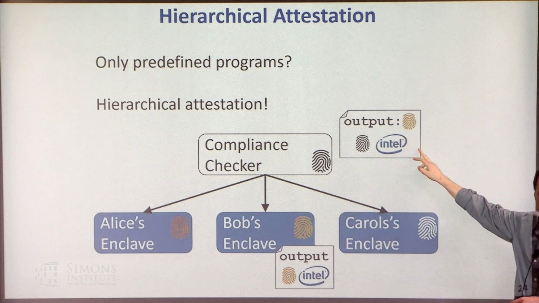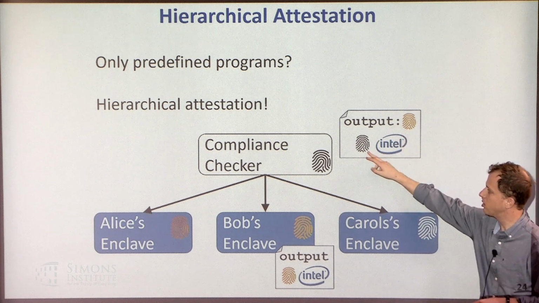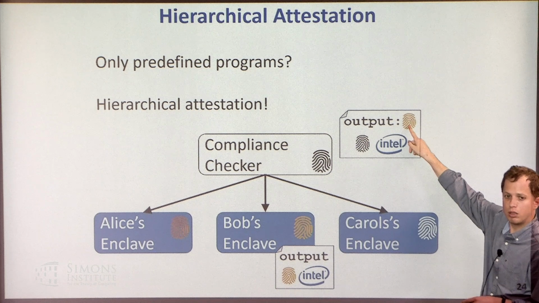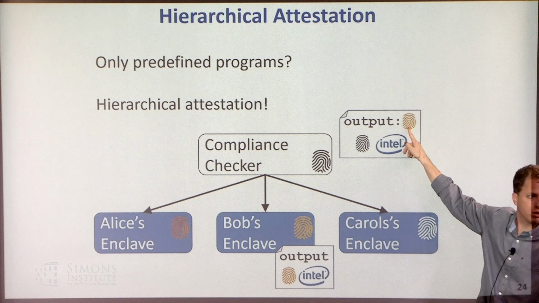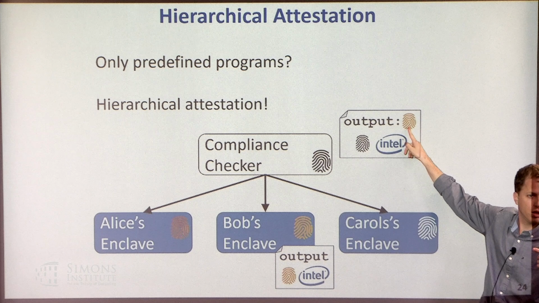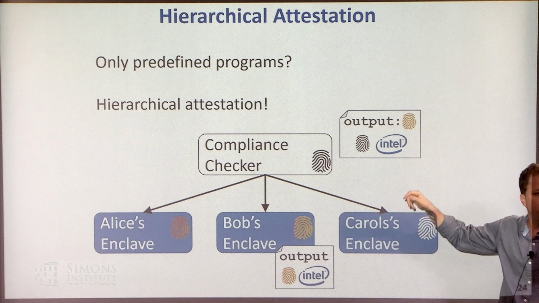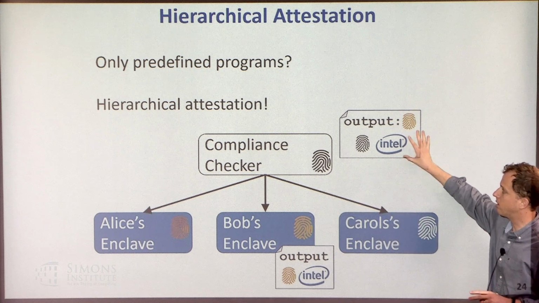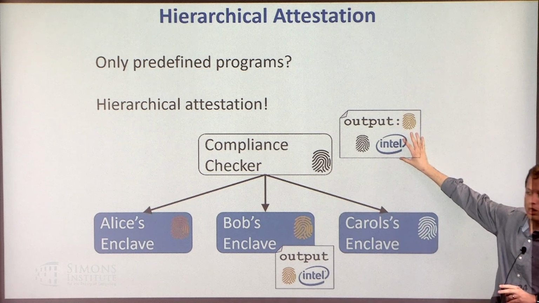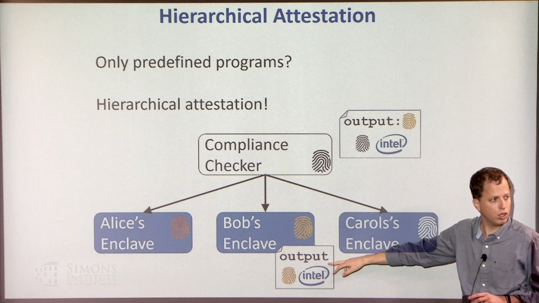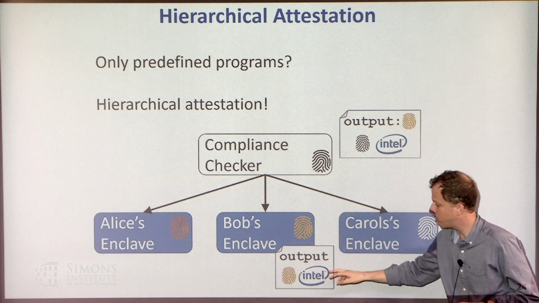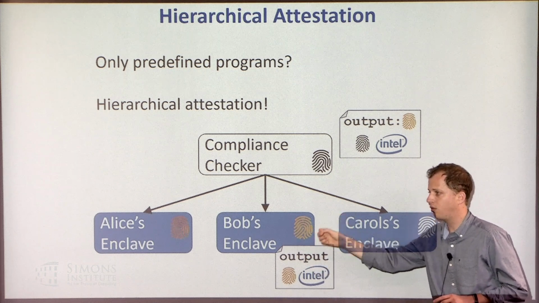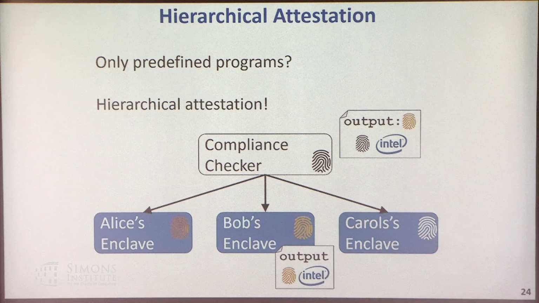And it outputs, signed, that this fingerprint is indeed a correctly instrumented enclave. And now your proof of work is actually two things, and that's the only two things you're going to need: the compliance checker attestation that your code is okay, and the enclave's attestation that you really did the work for the specific block.